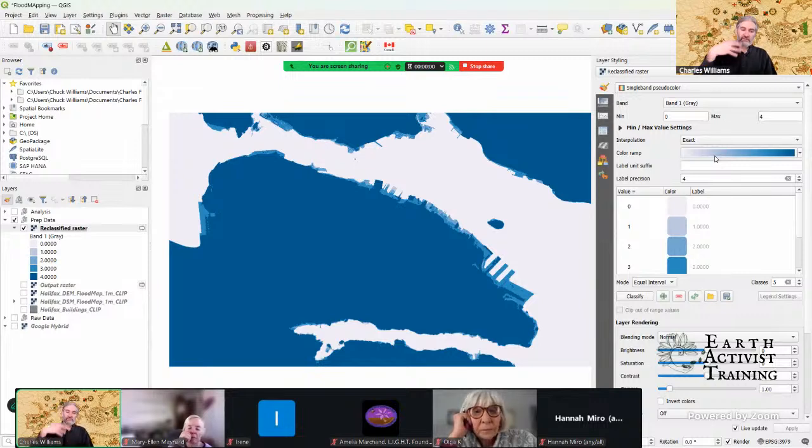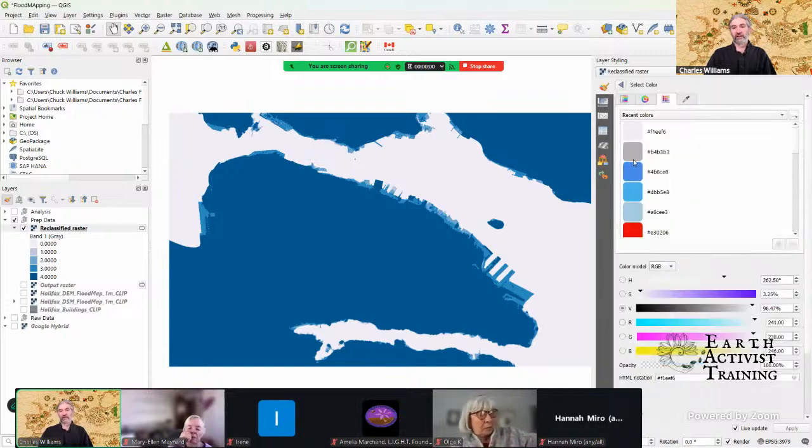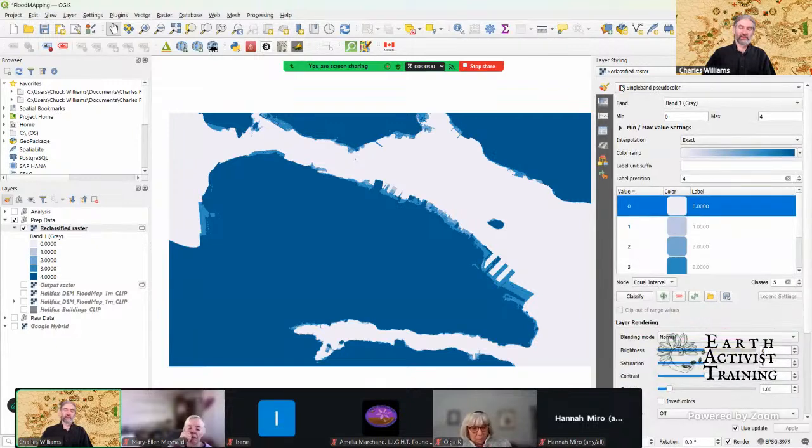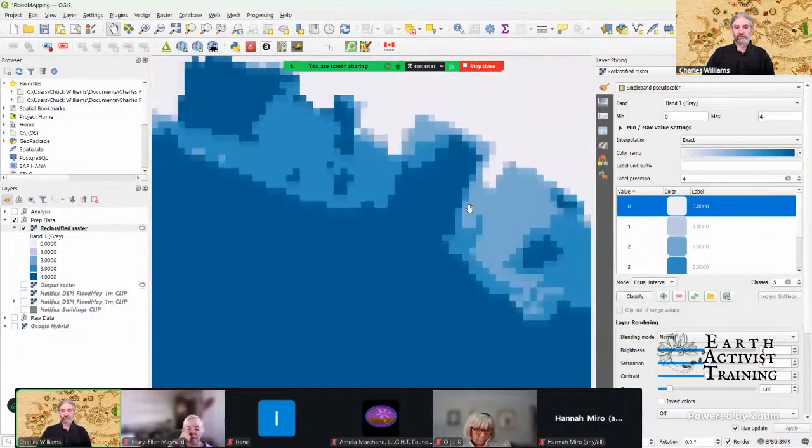When you first do this on your own, you'll notice that it might come in different colors. It might come in with all crazy colors that make no sense. You can just click on each of these little squares and change the color to what you want. So if it's not coming in the color, you can just change those to be colors that you want. So once we've got this, we can start to look at some of the things that are going on, because now we're starting to get some really useful information.